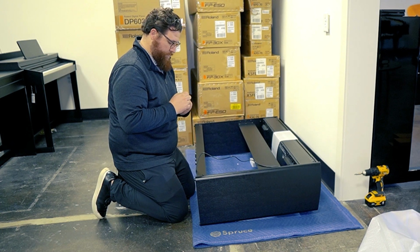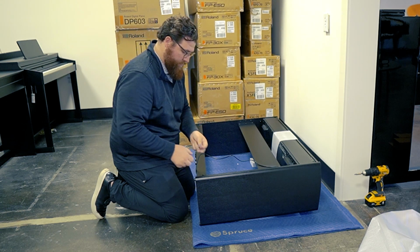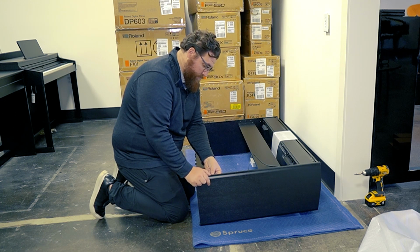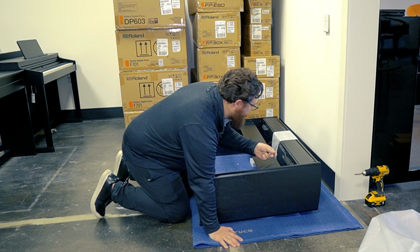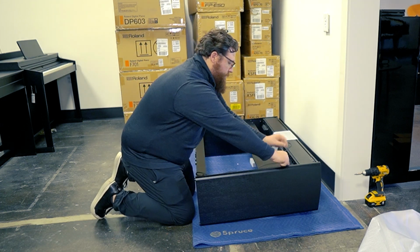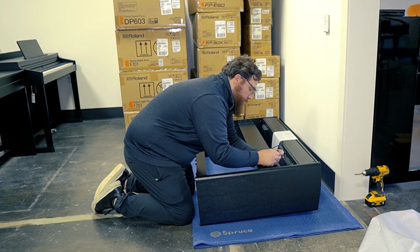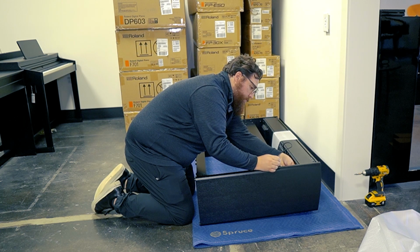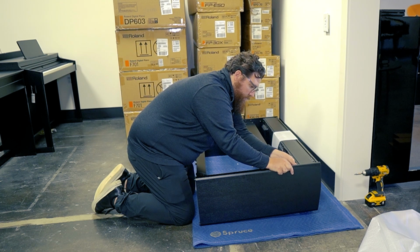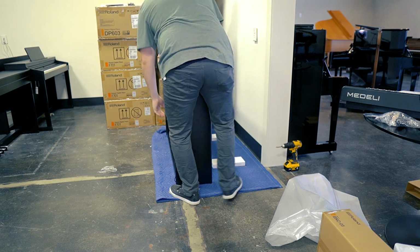And it comes with these handy little cable management adhesive pieces so that we can actually stick this cable to the side of the side panel. And we can run it up the side and hide it out of view so it's not dangling down the back. So when you're looking at the piano, it keeps that nice, sleek design that Roland has really mastered over the years. Roland does an incredible job of making sure their pianos look great, sound great, and feel great. I don't know that there is anybody in the industry that replicates the acoustic piano experience better than Roland does in their digital line. Now we're going to go ahead and set it up on its feet.